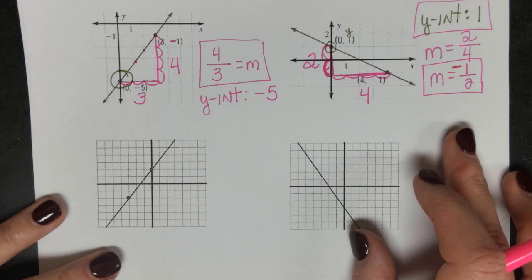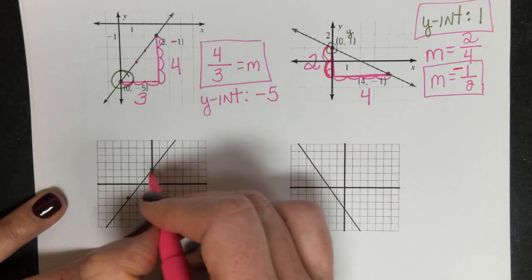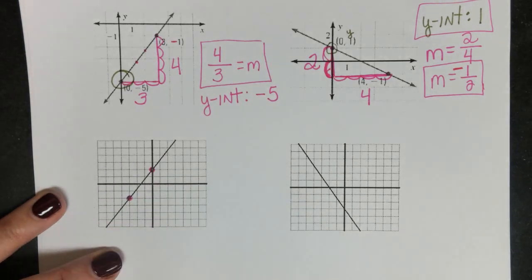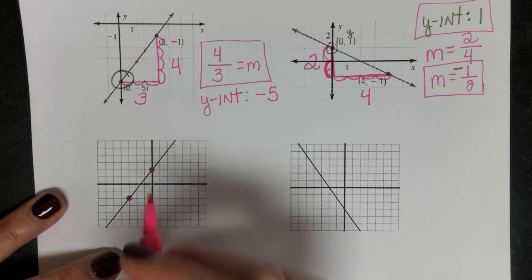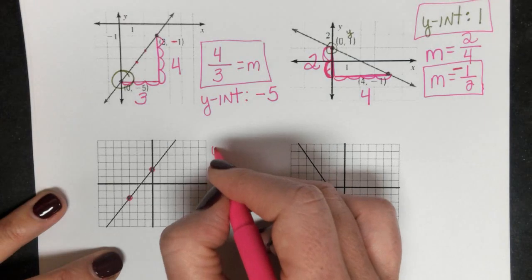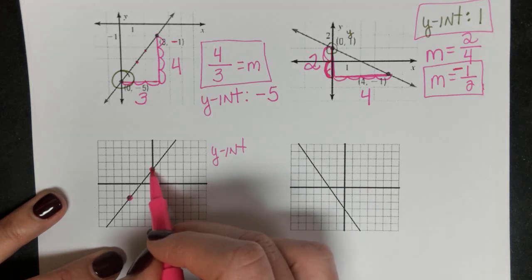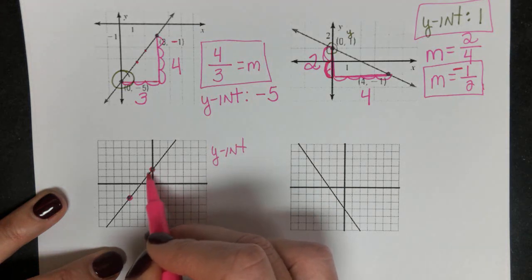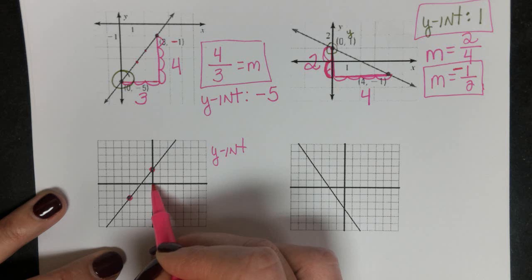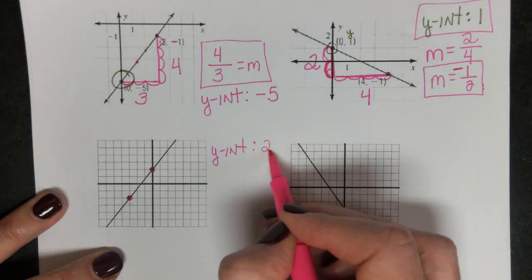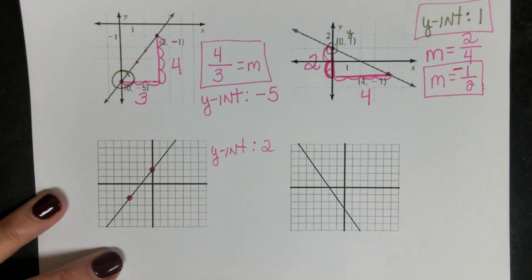Okay, let's look at the next one. I've marked the points for you. I just haven't told the coordinates, and I'm glad this graph is a little bit easier to see. Let's start with our y-intercept because I think we can see it very easily. We're going to have to actually count. Here's my y-intercept where the graph is crossing. And what is it? 1, 2. My y-intercept is at 2.